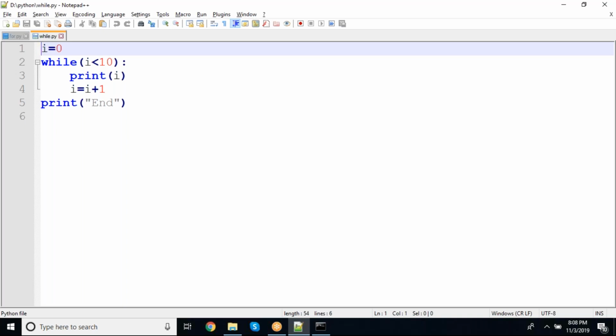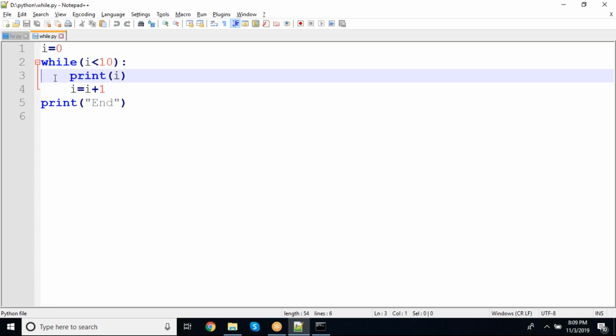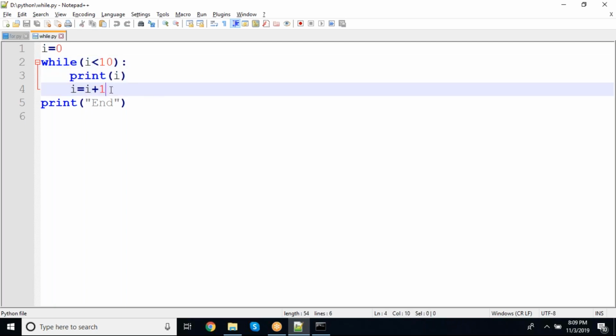Is that clear? Now see here. First the i value is 0. 0 is less than 10. First it will check the condition. That's why it is called a pre-tested loop. The condition is true, so the control will enter into this. See, these two statements are there under the while loop.